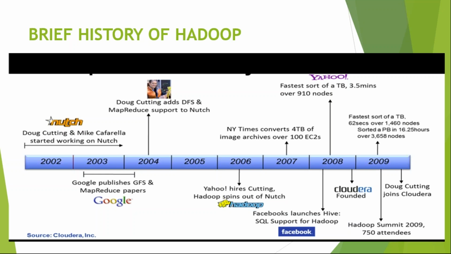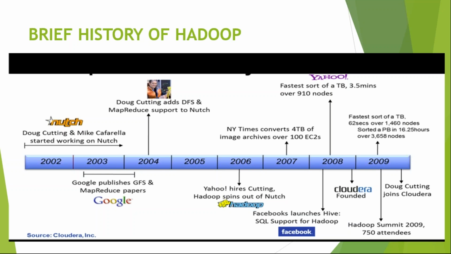And in 2008, Facebook was also facing some problem. They were not able to process a huge amount of data, and until 2008 they were using SQL to process it. Every day they ended up with very big and very complex queries. Then they understood the Hadoop architecture and designed a tool called Hive. The Hive tool supports SQL because those guys were SQL developers, and they wanted an easy tool to process the data. They designed Hive in 2008.